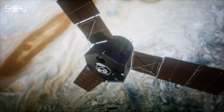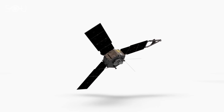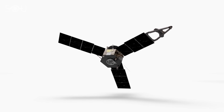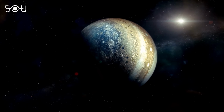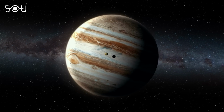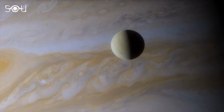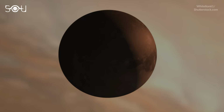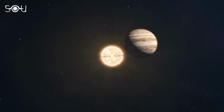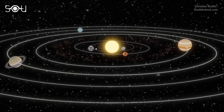NASA's Juno spacecraft has been making continuous observations of Jupiter since 2016. In 2021, the mission received a 5-year extension. If all goes according to plan, Juno's orbital path will move to take the probe over the planet's north pole and away from the Great Red Spot, which is farther south. But Juno's instruments will get the chance to watch other curiosities, such as Jupiter's cryptic polar cyclones and the 4 Galilean moons. Jupiter holds the secrets of the early solar system, and exploring the planet is crucial to understanding how the solar system really formed.